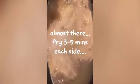So, yeah, you've already cooked it, but you're frying it just to get some color on it. Now, if you have tiny turkey wings that almost look like chicken wings, there is no need to boil those before you fry those. You can just fry those, but you can see how large my turkey wings are. So you can see I had to boil them before frying them so that they would remain tender. You don't have to fry them long if they are teeny small turkey wings, but if they are the big turkey wings, boil them before you fry them. If you don't boil them before you fry them, you will end up with tough turkey wings.